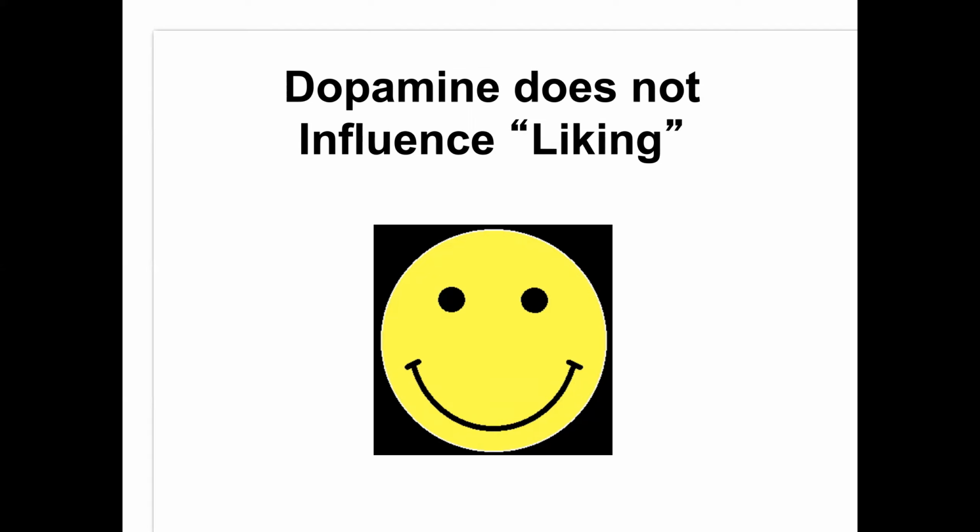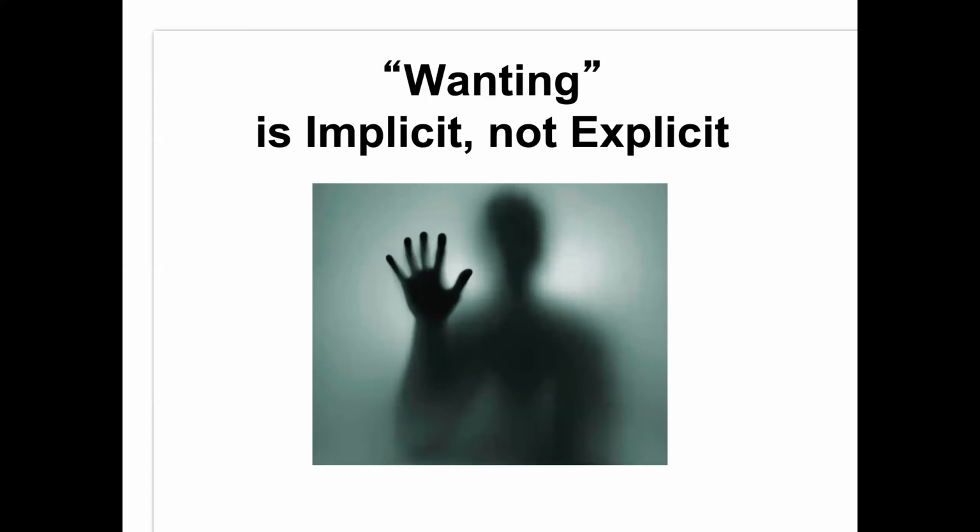The sense of euphoria or pleasure associated with drug abuse comes from activation of the opioid, nicotinic, or cannabinoid, among other receptors. Dopamine is involved with motivation, not pleasure. The dopamine-mediated motivational process is said to be implicit because it must be inferred by an observer. It is not explicit or reportable by the drug user.